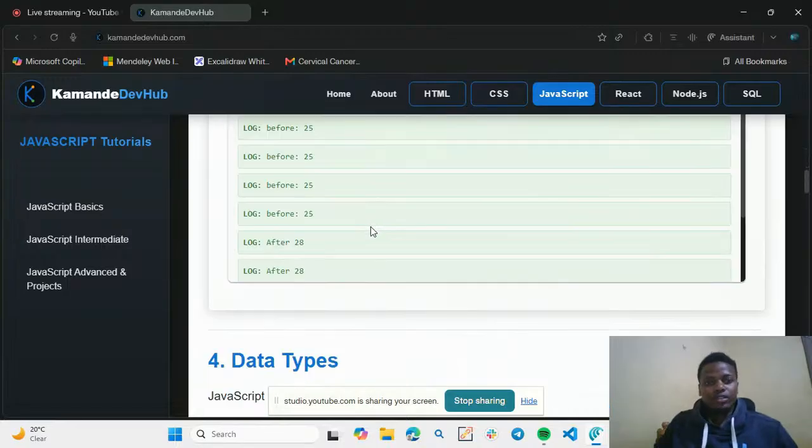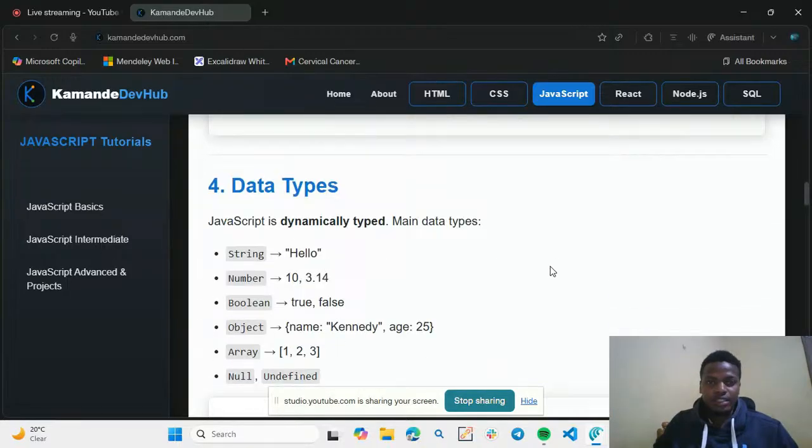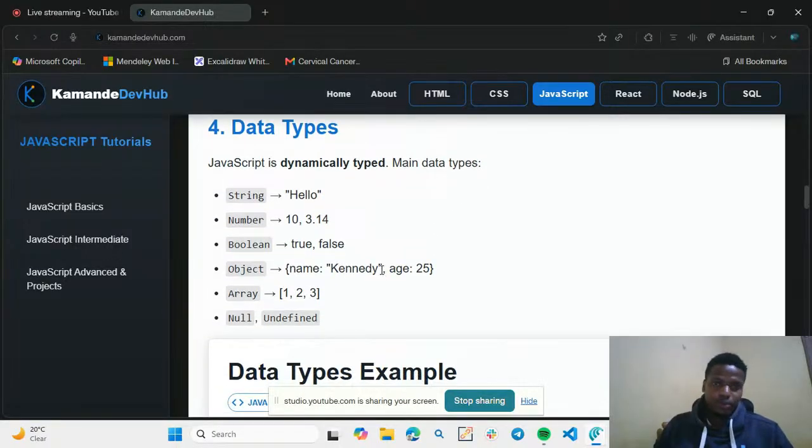Then, let's talk about different data types that we have in JavaScript. We have a number of data types. We have strings, which are written using double quotes or single quotes. We have numbers, which can be a whole number or a double.